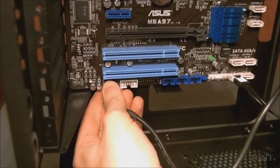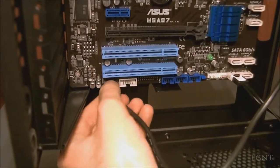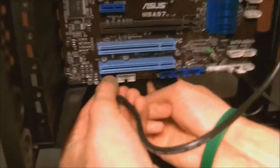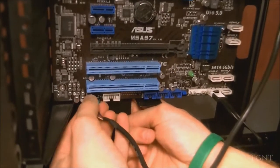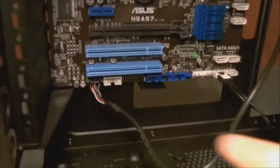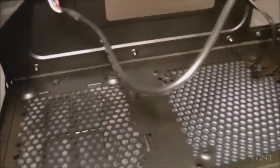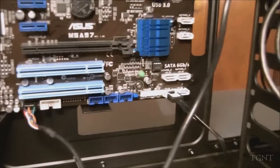Snap goes the magic dragon. Didn't really have much of a snap. There, it snapped. Hopefully that wasn't a pin. Oh my gosh. Oh man. It should be okay. I don't know what happens if my audio doesn't work. Buy a sound card. That's what I'll do, since I have nothing else to spend money on.